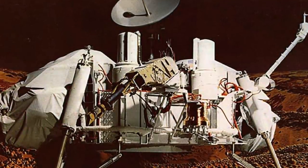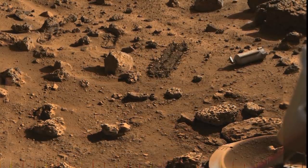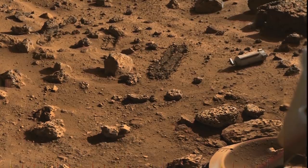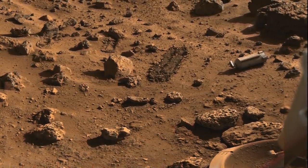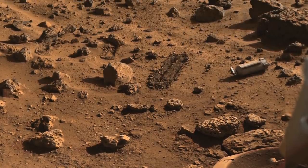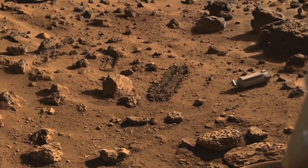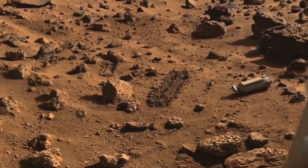When it landed on Mars, I didn't have a whole lot of faith that the instrument would work well. And it was a big surprise to me that it did. And it worked well in both landers and for all the tests, which was just fabulous, considering all the problems we had in getting it there.